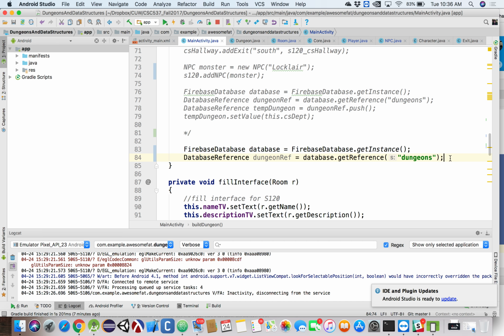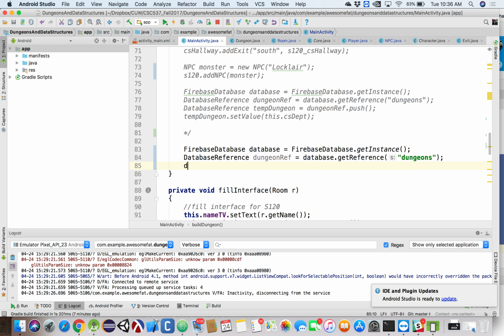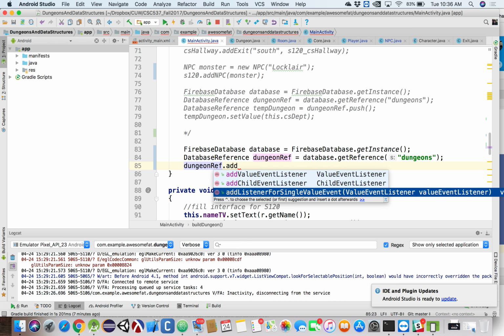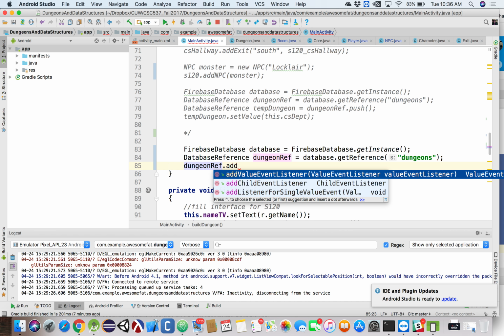All right, so now we want to take that reference, this dungeon ref, and we want to add a listener. Now, the listener for single value event is, I think, going to be different than add value event listener. Add value event listener will get called any time that the dungeon gets changed.